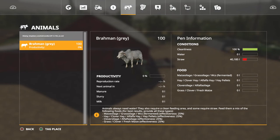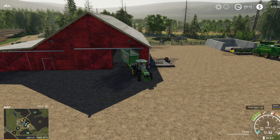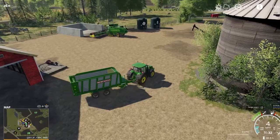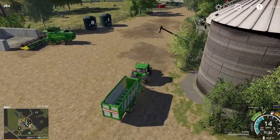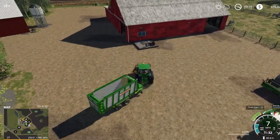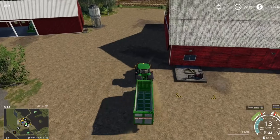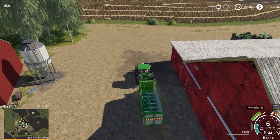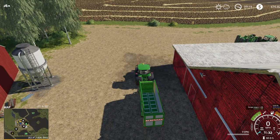Now, what does 100%? I thought... Oh, it doesn't. So nothing gives you 100% on your cows. You have to buy some of everything. Oh, okay. That makes cows a lot more work, by the way. So what we are going to have to do, silage, we've got our work cut out for us just to get caught up with the cows. Something that I do not believe we are going to have time to do today at all. I think this is where we're going to leave it.